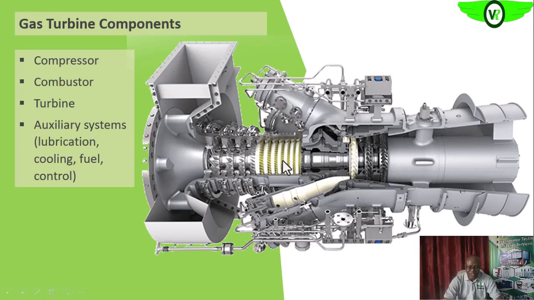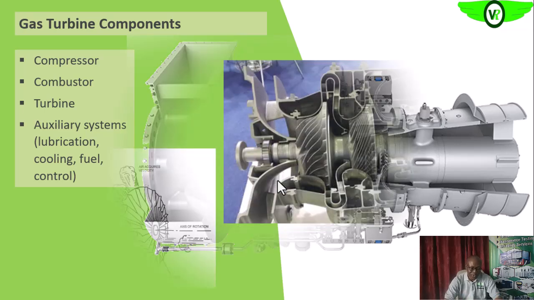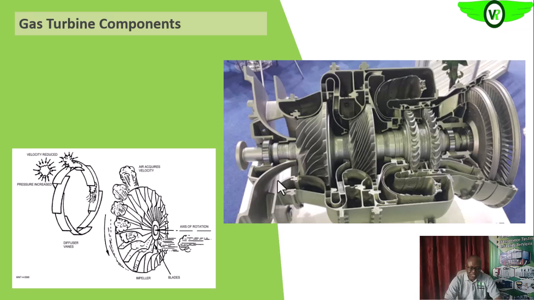So as you see on your screen, the gas turbine is a very simple mechanical machine consisting of these three major parts: the compressor, the combustor, and the turbine section. So let's dive into how each of these parts function, or how they do what is expected of them. So let's look at the compressor now.